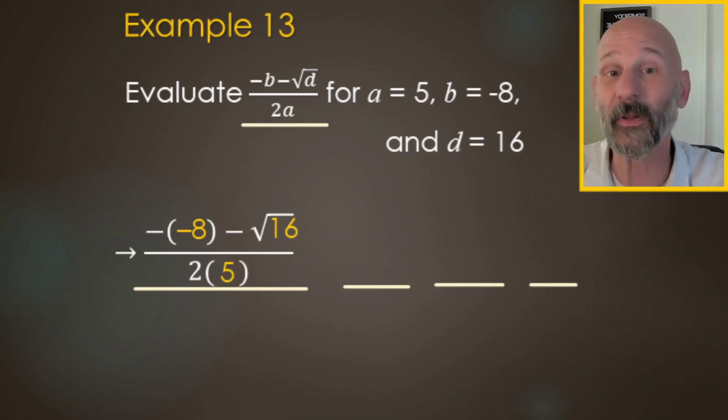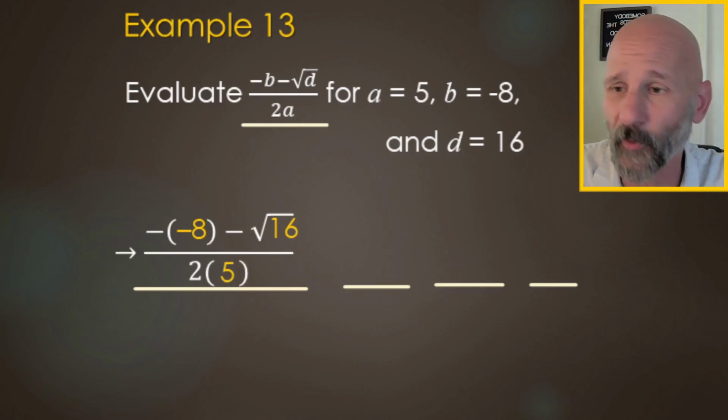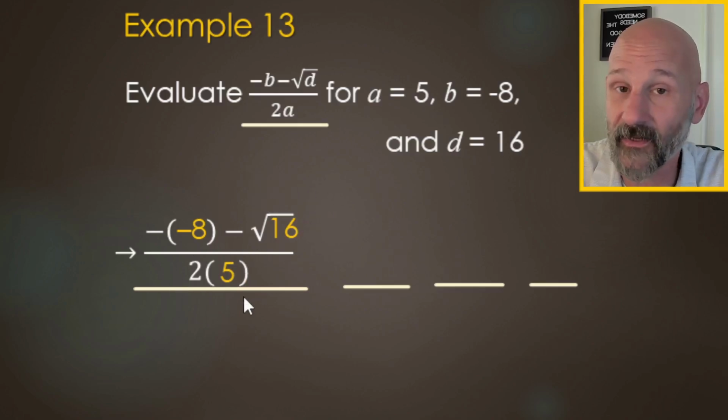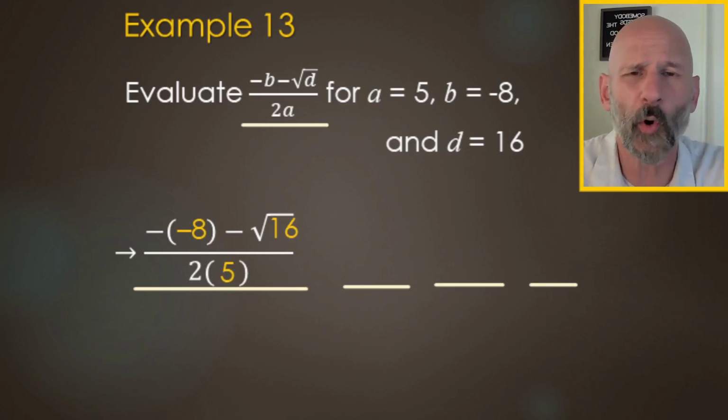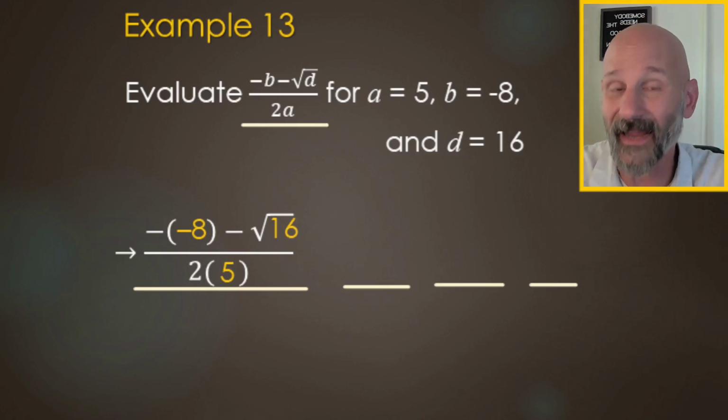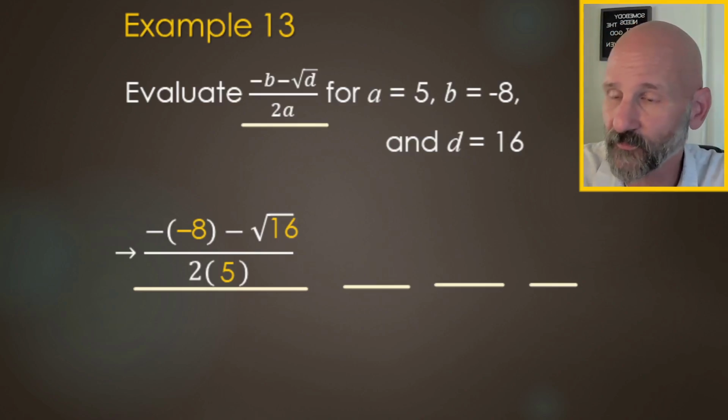So now that we're done replacing all of our values for the variables, now it's time to do order of operations. And with this one here, we do have the fraction bar there. So we are going to simplify everything in the numerator, the top, and everything in the denominator or the bottom. And at the very end, we'll do our division or reducing or whatever it might be, because that fraction bar does act like a grouping symbol. Okay. So here we go. So one thing to note, we do have a square root here.